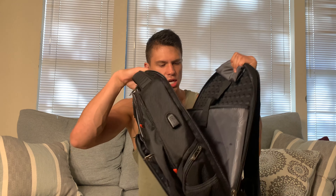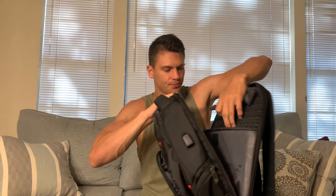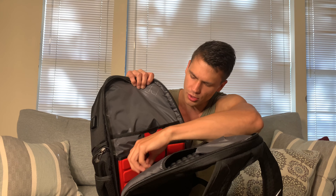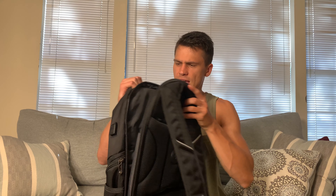There's a retaining strap, and then you'll notice this is almost a rubber pad here because this is where the backpack gets its strength on the front — this is what your laptop sits against, with all these little bumps to help protect it in this sleeve. This is going to do a really good job of protecting your laptop. Then it opens up into another compartment where you could keep papers, and there are three different little pouches for things like a multi-tool. Over here there's another nice big pocket where you could keep cords or anything like that.